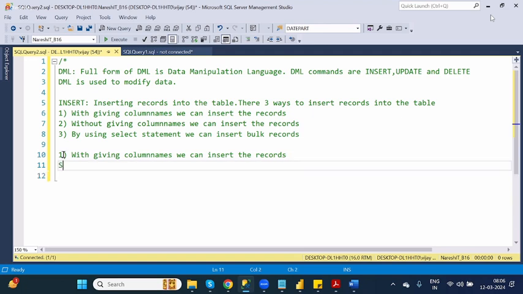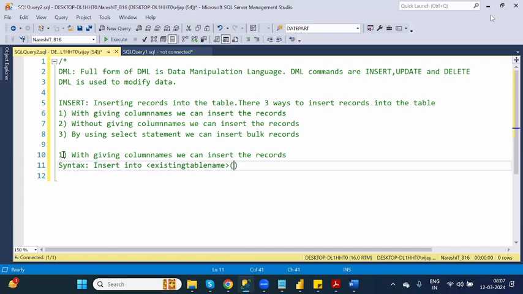The syntax is insert into the existing table name, then open bracket and close bracket.